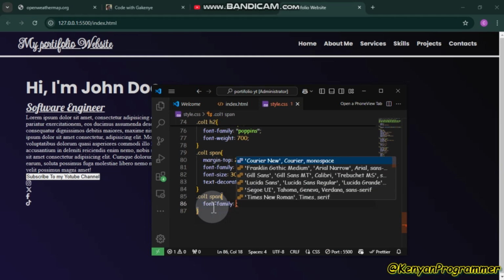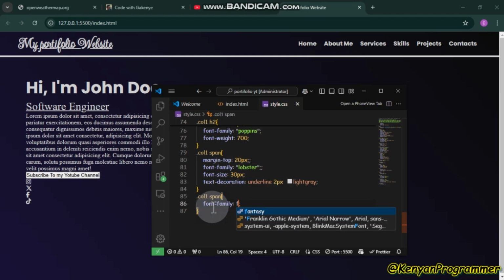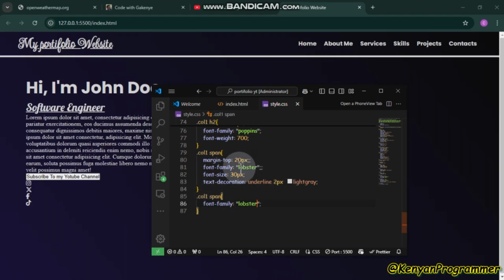And for the case of the span section here, where we are saying I'm a software engineer and things like that ones, we come and say give it, let it be a fantasy for this case. Size, not span, but sorry, supposed to be P, paragraph tag.